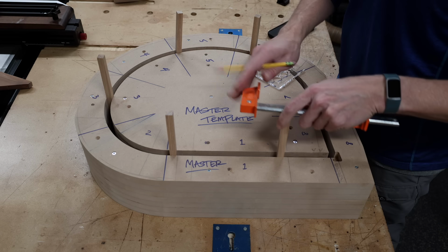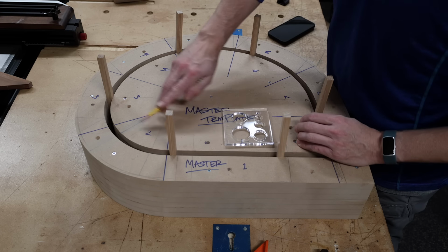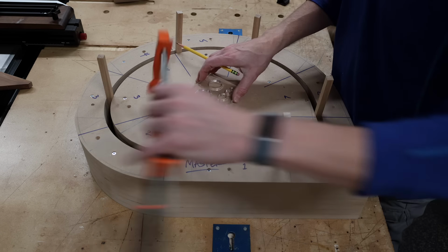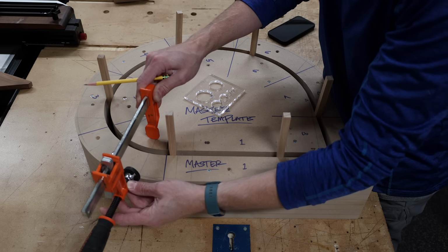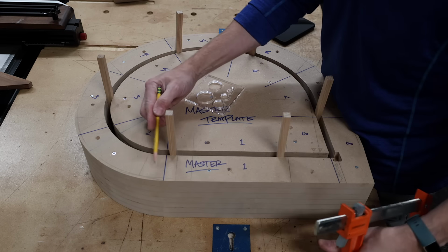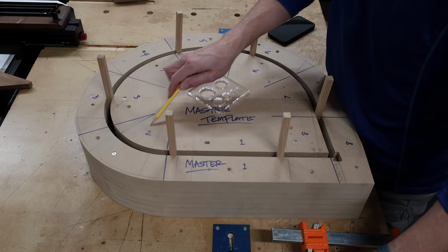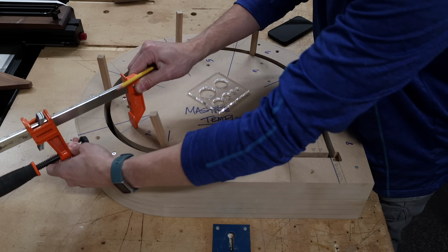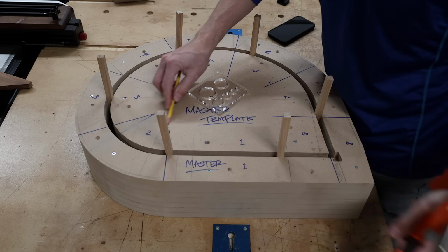So for this particular F-style clamp, I need a 1.5 inch hole. I'm just going to go around the interior here and try to equally space these, keeping in mind that I want to make sure these clamps don't interfere with each other. For example, on this corner, I want pressure here and here, but I also want it across the middle. But I can't fit 3 clamps right there, so for these 2, I'll make the holes close, and then here I will set it back further.